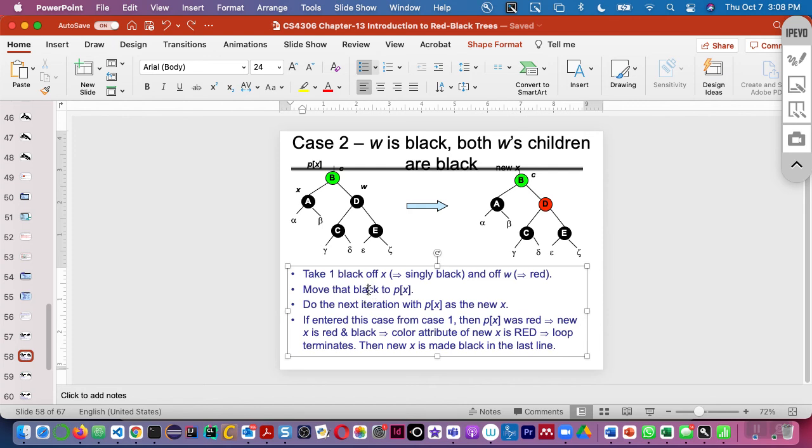Okay, move the black. All these assume that the red-black trees are already red-black trees. Isn't that not? No, it is not red black. It's already violating a property. So wouldn't the precondition be violated?